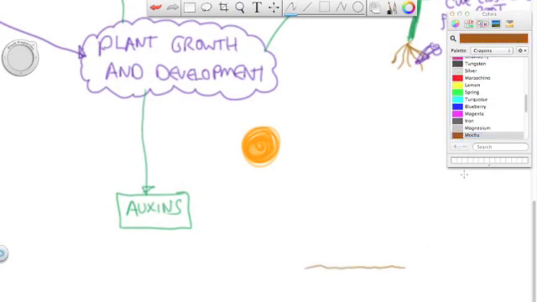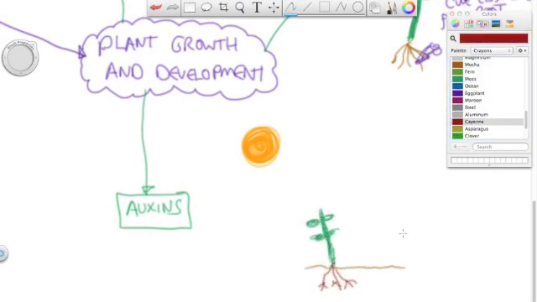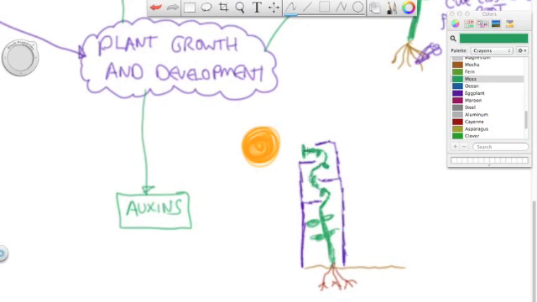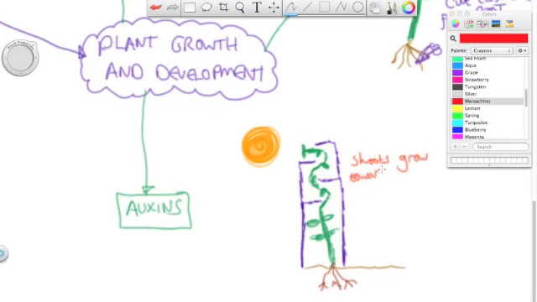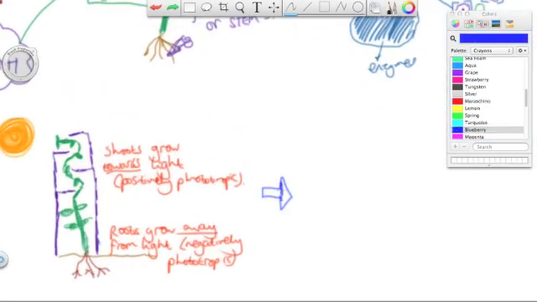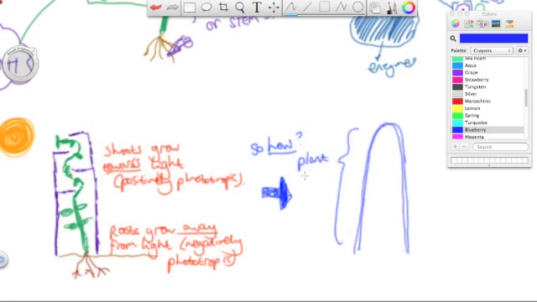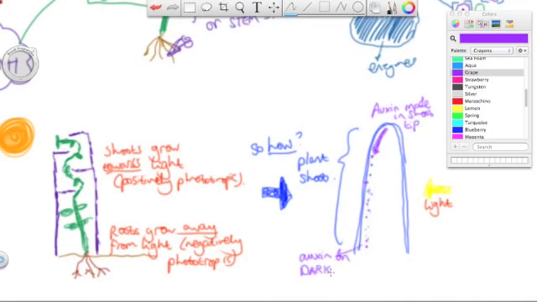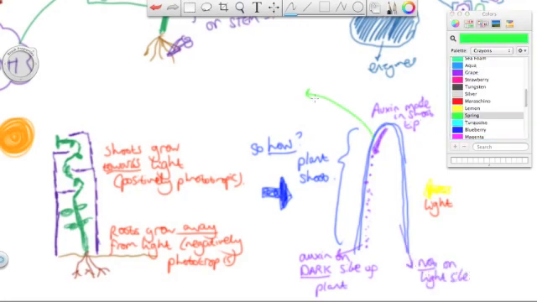So let's look how auxins work then. So auxins are plant hormones and they're responsible for plant growth. So if I draw a plant here, I can show you that plants tend to grow towards the light so we call them phototropic. So they have phototropism and they will grow towards the light. Now shoots like the stem grow towards the light whereas roots tend to grow in the opposite direction to light. So if it goes towards the light it's called positively phototropic and of course it's called negatively phototropic in the roots when it goes away from the light. So how does this work then? How does a plant respond to light? If I draw you a shoot there I'm also going to draw some light coming from the right hand side and that is showing you the direction of a chemical made in the shoot called auxin which is a growth hormone and the auxin spreads across the side of the plant that's not in direct contact with light so it goes to the dark side of the plant.